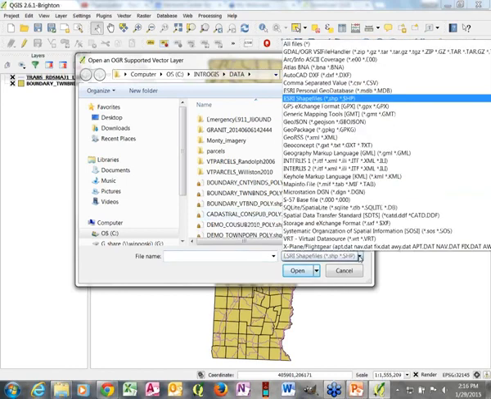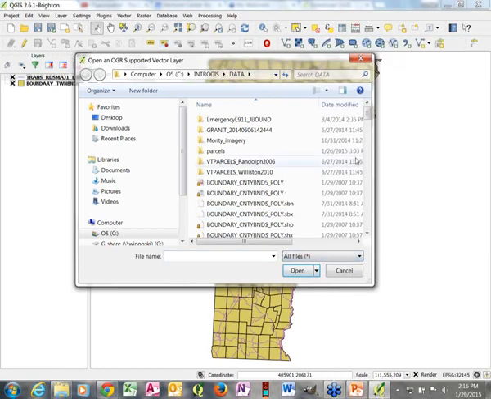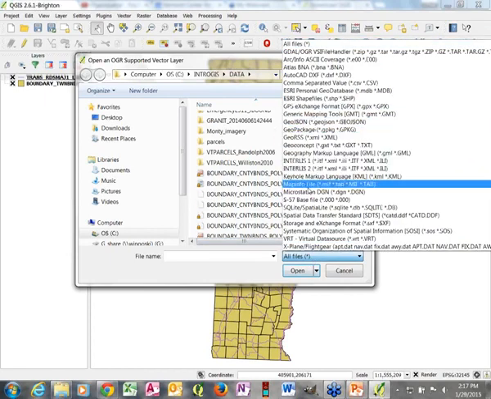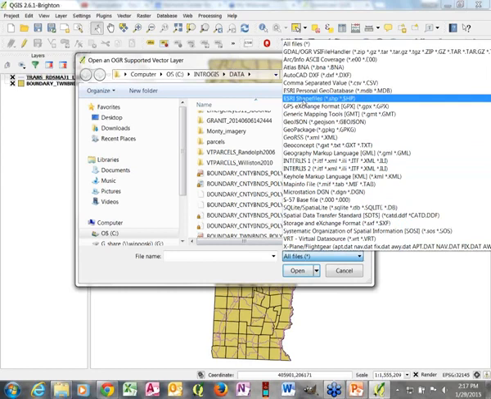If we were to change this to all files, you would now see each shapefile with all its little bits and parts, all the different files that make up that shapefile. I point this out in case you're ever confused by that and you're not sure which of these you need to click on. If you see a bunch that have a similar name, or basically the same name with different extensions, you can always check whether this has been changed and change it back to shapefile.